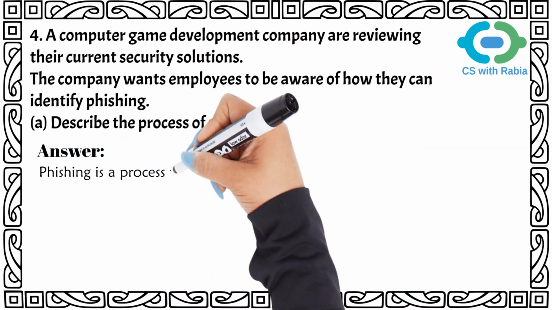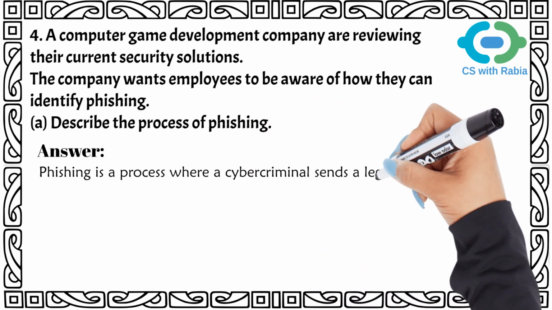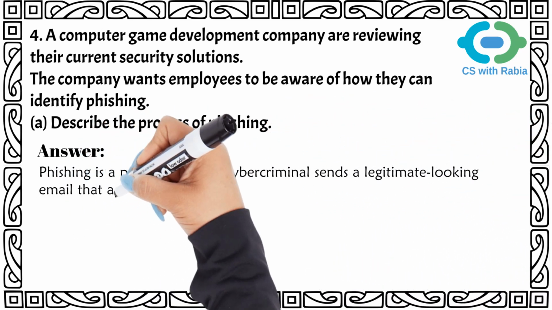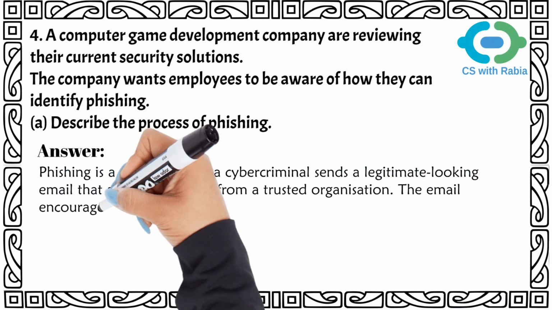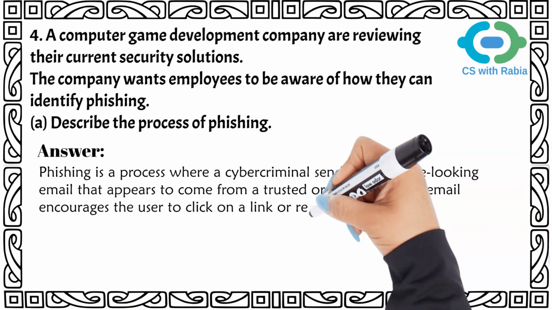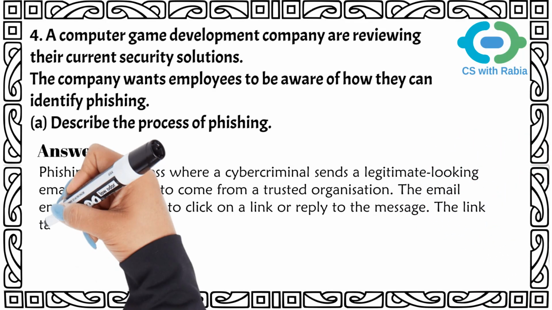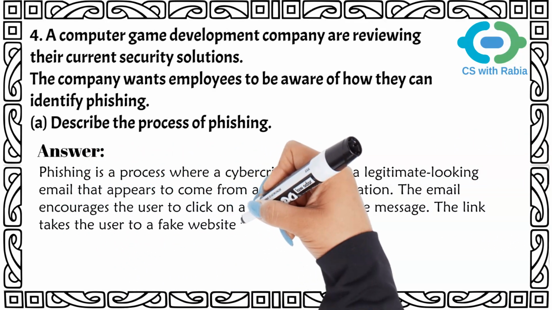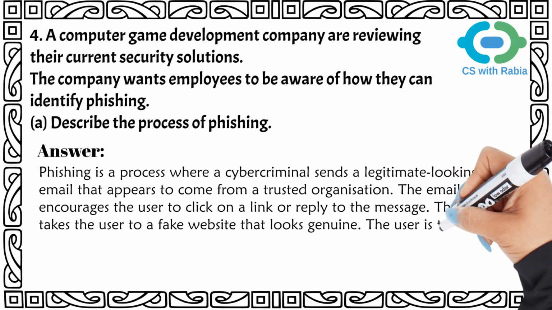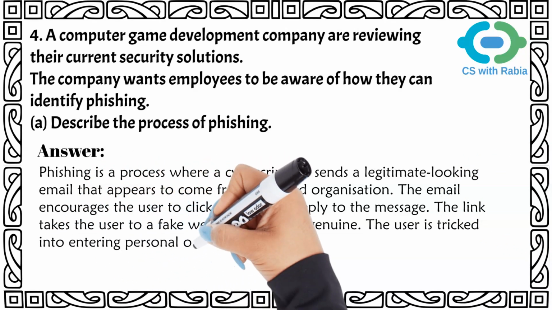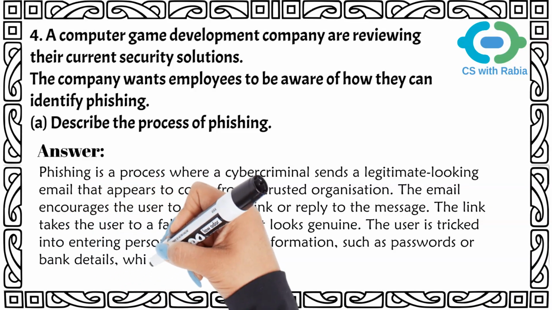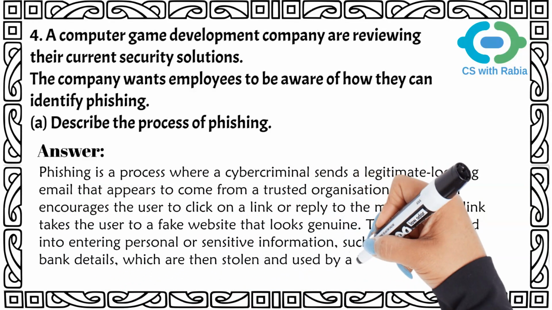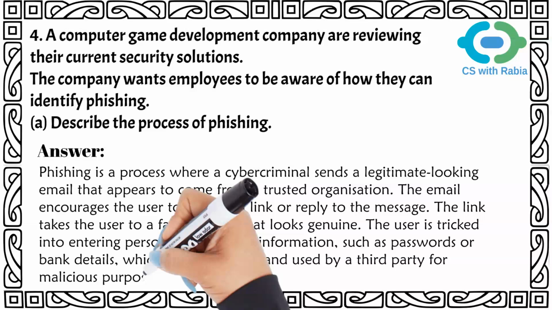Phishing is a process where a cyber criminal sends a legitimate-looking email that appears to come from a trusted organization. The email encourages the user to click on a link or reply to the message. The link takes the user to a fake website that looks genuine. The user is tricked into entering personal or sensitive information, such as passwords or bank details, which are then stolen and used by a third party for malicious purposes.